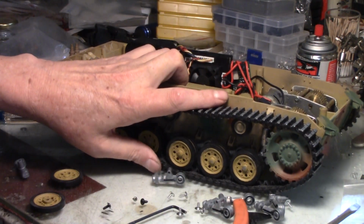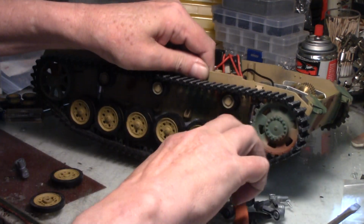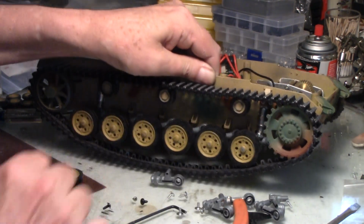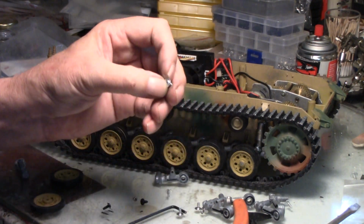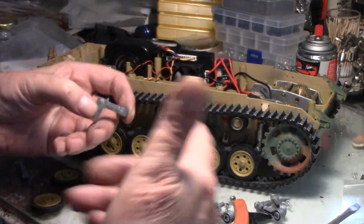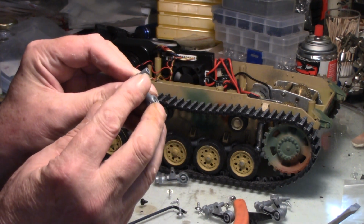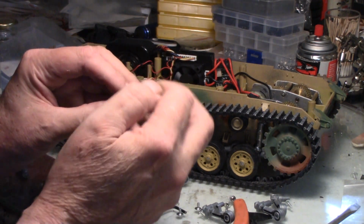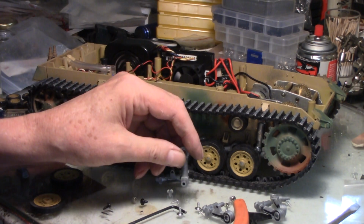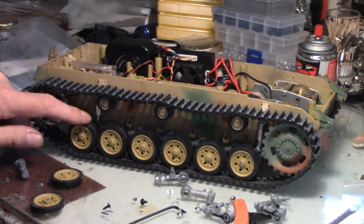It's not anything huge, but it's going to tear up the tire, and it is friction, and we don't want that. And I can't get the track enough to make it spin. But by using the screw that came off there, it has a really, really thin flange on it, and it just clears. And then if you have any trouble, if it still wants to rub a little bit, you can take about 1 millimeter off the end and still get good rotation. And it'll bring that screw head in just enough to where it won't rub on the tire anymore. And that's both front and rear where you've got those shock absorber screws.